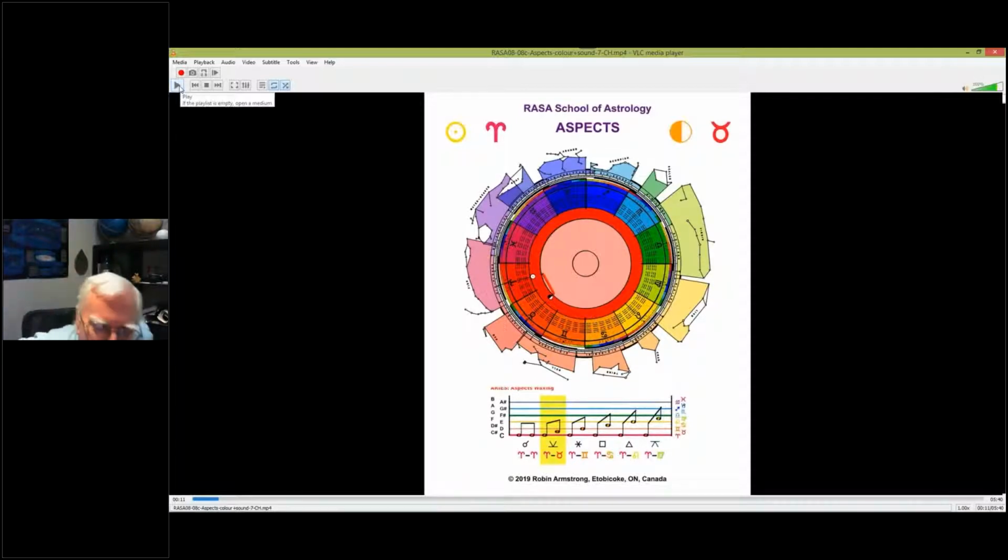Okay, so when we have these, this is the first time I've ever shown this. This is on May 28th, 2019, and I've been working on these for years. Finally, the graph of the color and the sound and the coordination of it from the signs to the zodiac, and the signs to the planet, to the sun and the moon, to the signs, to the colors of aspects. The same cycle of aspects will happen at different speeds between other two planets.